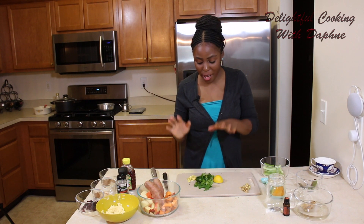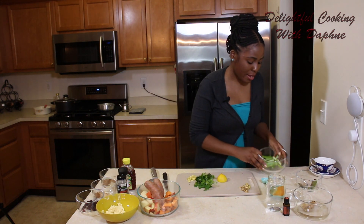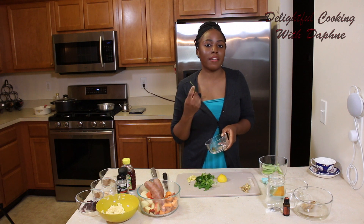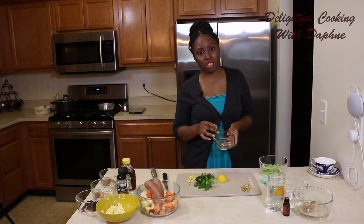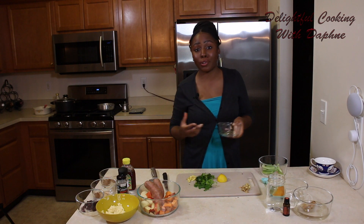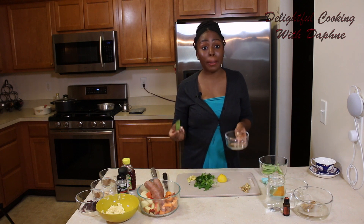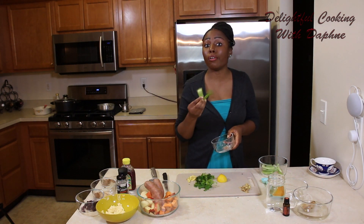Our ginger is chopped. We're going to take this half a lemon — we're actually going to boil it inside of the pot. I have some celery here. I'm going to take the aloe vera and put it right inside of the bowl. Everything is going to be transferred here and we're going to throw it into the pot. There's some skin left over from the aloe vera — I took about two tablespoons of it. Aloe vera is good for digestion as well as the skin. I usually take what's left and put it on my skin. If you have a blemish or a pimple, it literally dries it out — it is good for acne, so do not waste it.